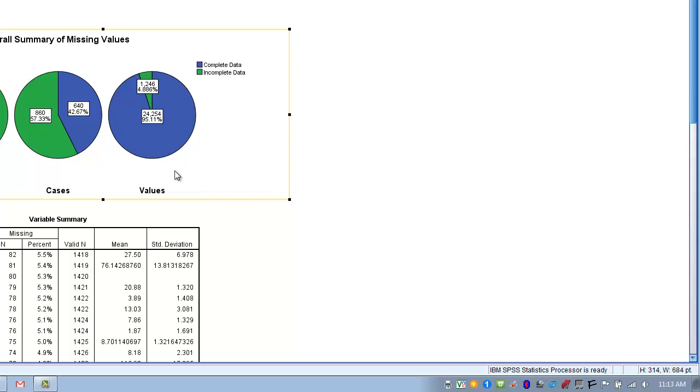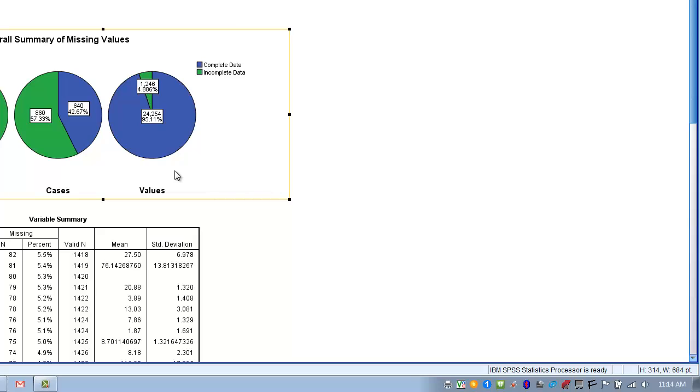With a number of 1,500, that might seem a fairly large sample size, so trimming a certain percentage might not seem a lot, but when we're thinking about the values, we're saying that there's about 1,200 values missing. So that could indicate to us there's some sort of pattern here, because that's a large number of pieces of data missing. And so now the sample, even though it's a small number of subjects that are missing data, it might seem like a small percentage of pieces of data are missing. That still represents more than half of our subjects are missing data. So that's a problem. We're probably going to have some level of bias here.